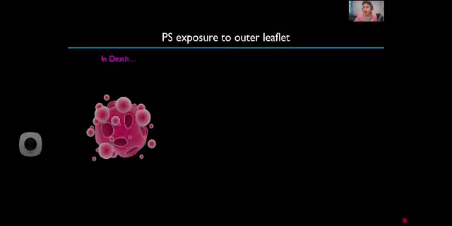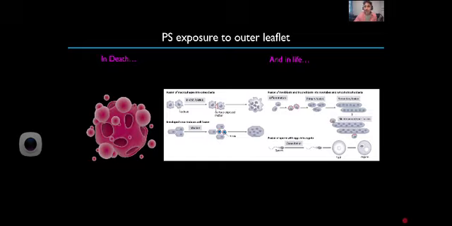But it's not only true. I told you that in physiological cases, we don't have PS. That is completely untrue. In the next slide, I'll show you some examples where PS goes outside in a completely live system. Actually, PS flipping from inner leaflet to outer leaflet is really important for many cellular processes. It needs to happen so that, for instance, sperm fertilizes the egg. It is really important from starting of life all the way to some of the immune functions. So in the next slide, please.